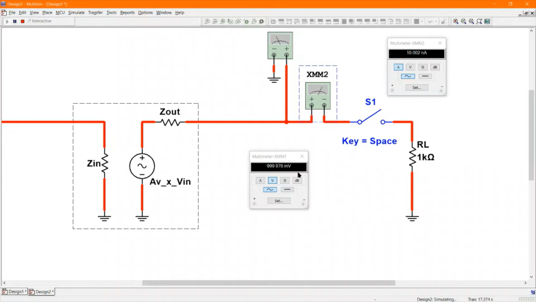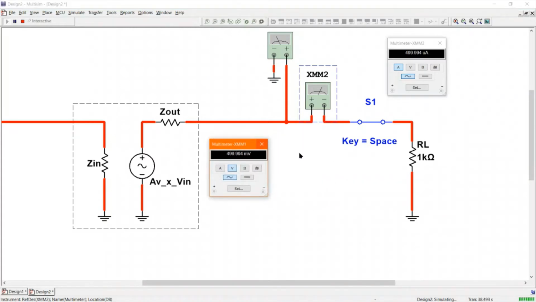So we can see that this is the open circuit voltage. And then when I close this switch, I can see that I'm getting 500 microamps, and that's 0.5 milliamps. So by knowing the current going to the load, I can work back and say, oh, that's also the current going through Zout. And by knowing the voltage on the load, I could say, oh, well, if this is 1 volt and that's a half a volt, then this has a half a volt across it. And therefore I know the voltage across this, and I know the current through it. I can now figure out what Zout is.